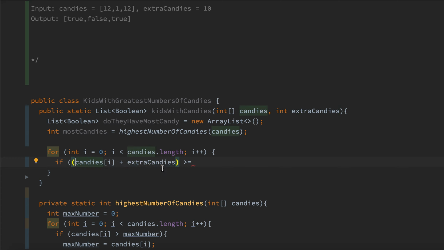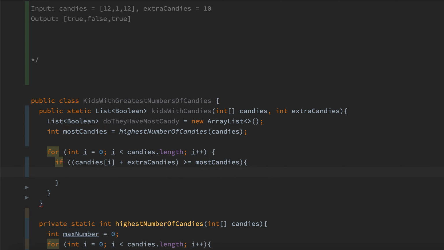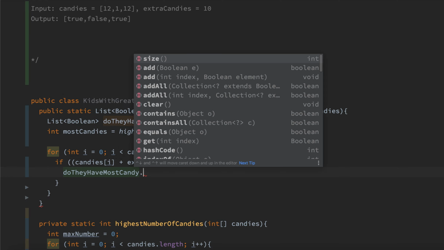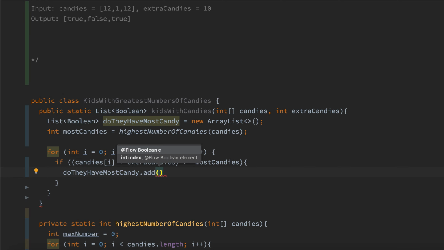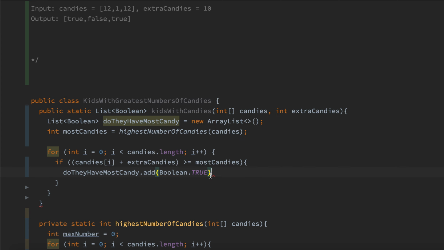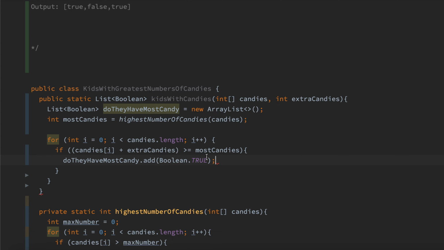Put those inside, so it'll first add those two, and then it will say, okay, if that sum is greater than or equal to the mostCandies, then we will add to the array true, because they are greater than or equal to the most candies.